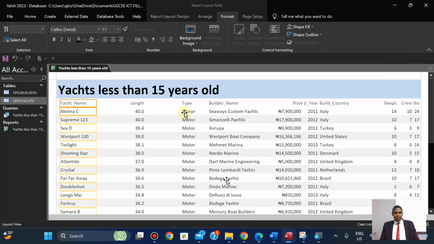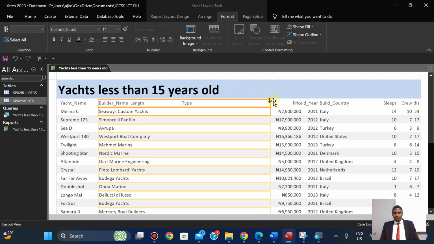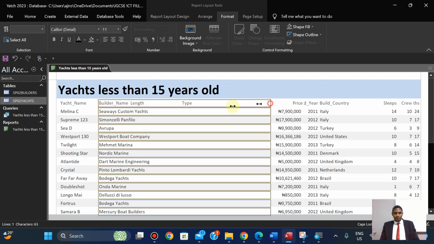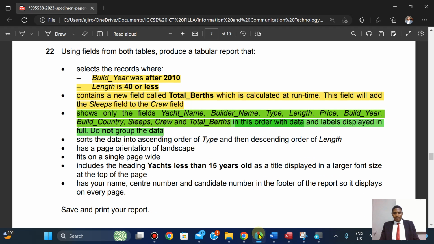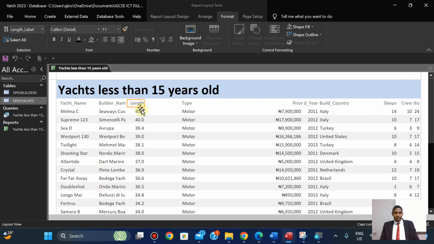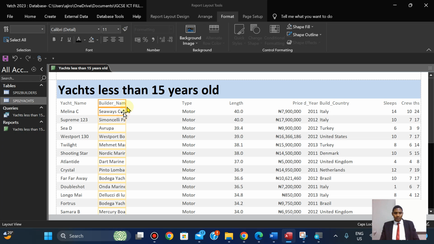We have the yacht name, builder name. What again? Type. Okay.